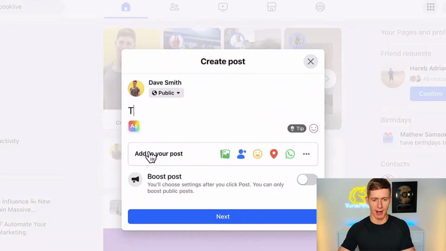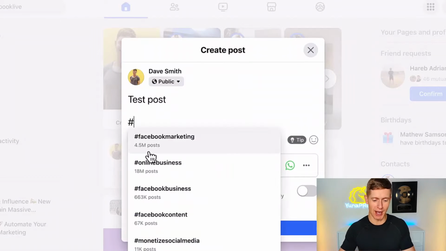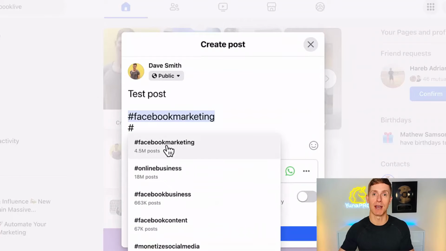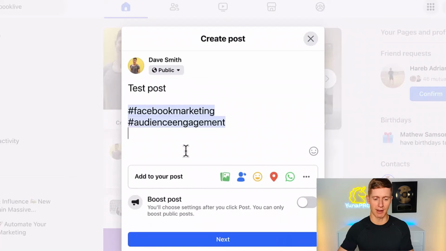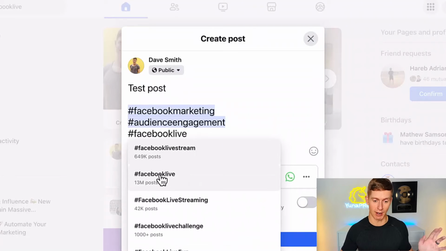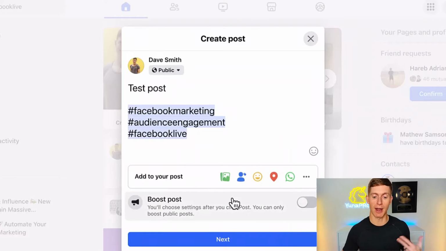So now you've chosen 3 particular hashtags. Let's go over and we'll create a post. I'm just going to say this is a test post. And then at the bottom of this post, to insert the hashtags, very simple. You type the hashtag symbol, and then we choose the hashtags that we selected earlier. So I've got Facebook marketing, and then that was the niche, and then the problem was audience engagement. There it is. And then the solution we're talking about is Facebook Live. You can see it gave an example here, Facebook live stream. Now I'm going to just use Facebook Live. And then I can go ahead and publish this post.